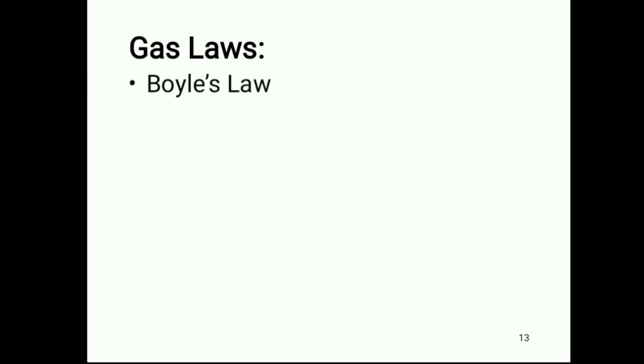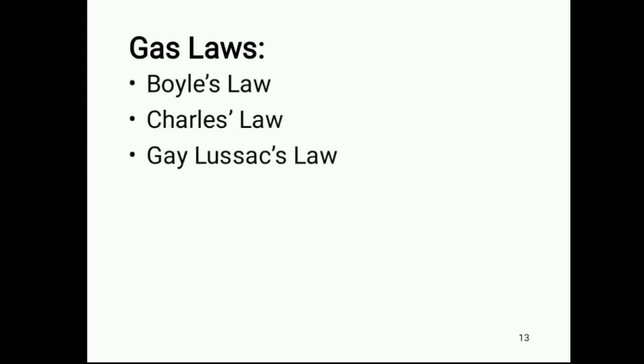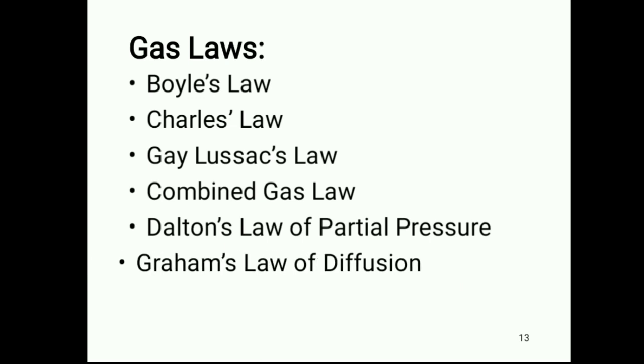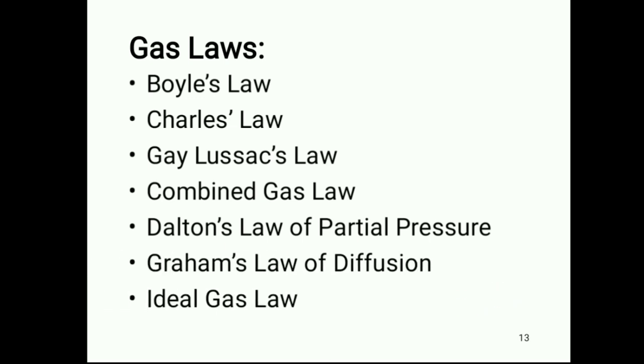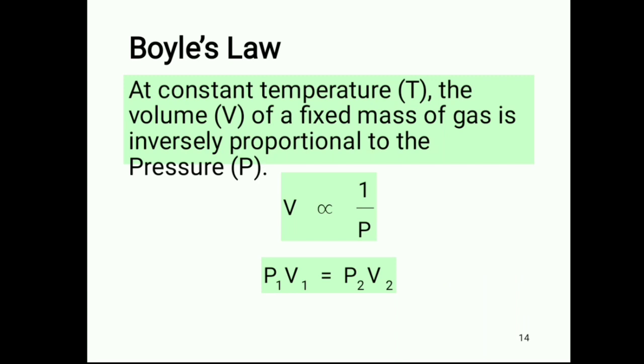We have the following gas laws to explain the behavior of gases. We have Boyle's law, Charles' law, Gay-Lussac's law, combined gas law, Dalton's law of partial pressure, Graham's law of diffusion, and the ideal gas law. Let's start with Boyle's law. Boyle's law states that at constant temperature, the volume of a fixed mass of gas is inversely proportional to the pressure. So in the gas laws, you will see relationships. It's either direct proportion or inverse proportion. Between pressure and volume, the relationship at constant temperature is inversely proportional.